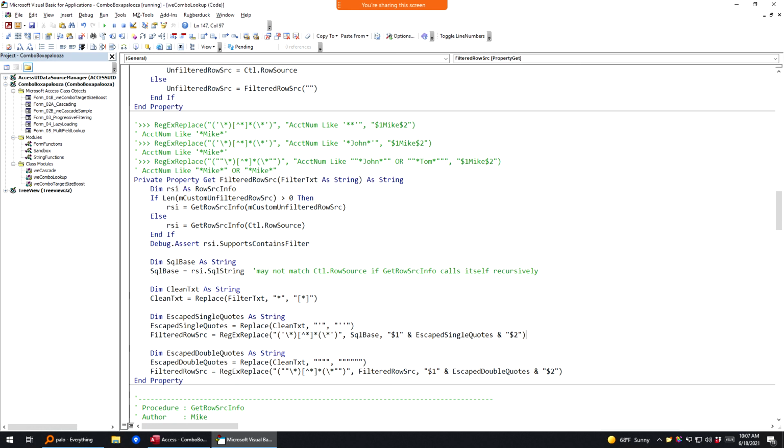That was something I thought about a couple of days ago, and I already had so much in. The Cascade class I kind of wrote from scratch a few days ago, whereas the combo lookup class I've used for several years, and it's pretty tried and tested. The Cascade is a lot newer, so there are probably some edge cases I haven't cleaned up yet. But a lot of the edge cases have been handled already in the combo lookup class.